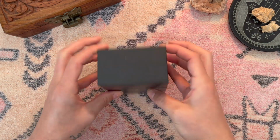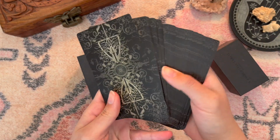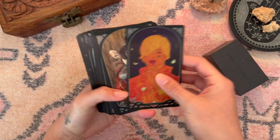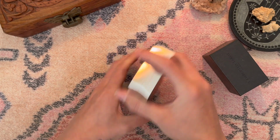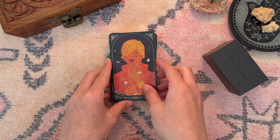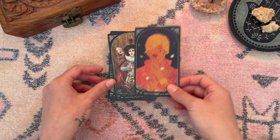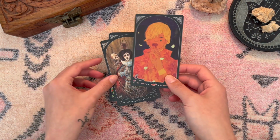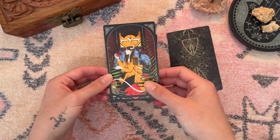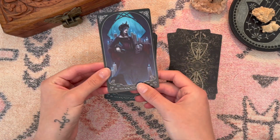This is the Corrupted Tarot. I backed it on Kickstarter. Oh my God, yes. I guess I put it back in order at some point. This is my only collaborative art deck. Actually, that's a lie. I have the Ostara Tarot, that one's another collaborative, but this is the most weirdly cohesive collaborative tarot deck I have. And the premise of the deck is that it's supposed to present to you the reversal meanings of each card. And I just love it.